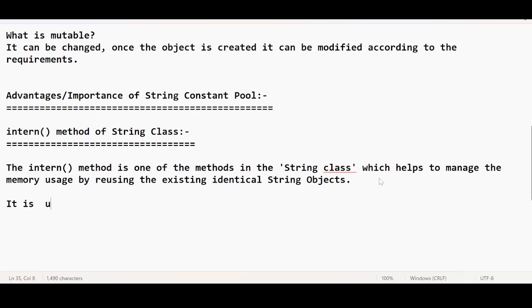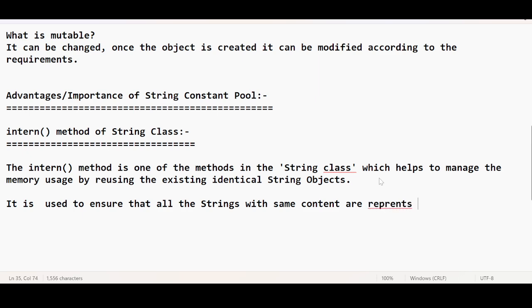It is used to ensure that all the strings, because string itself is a value, all the strings with the same content are represented by a single object in the Java string constant pool area.